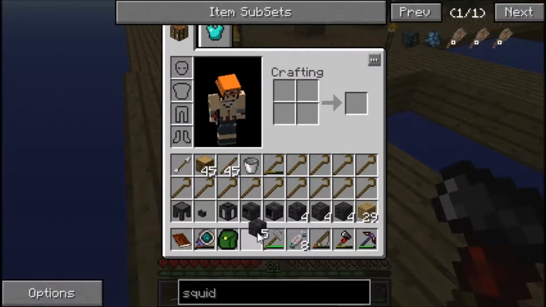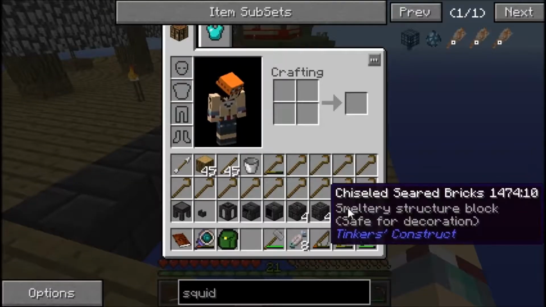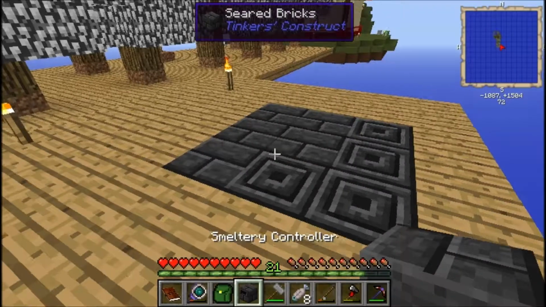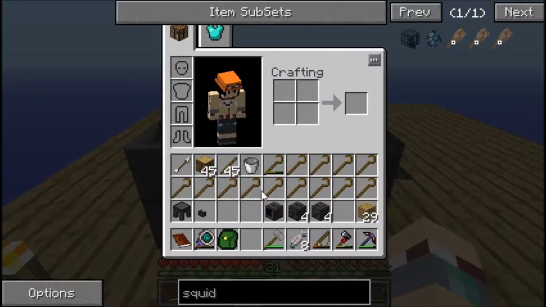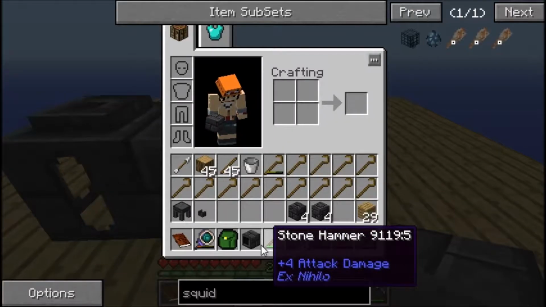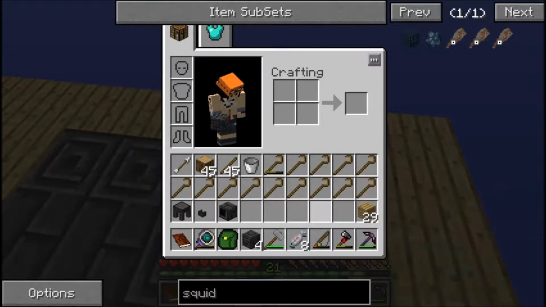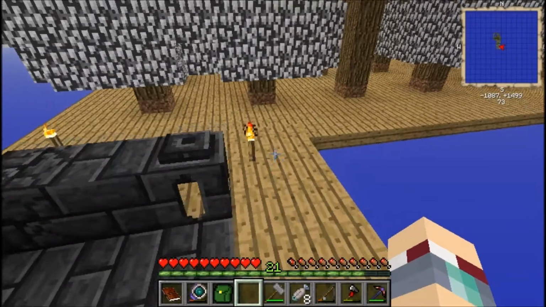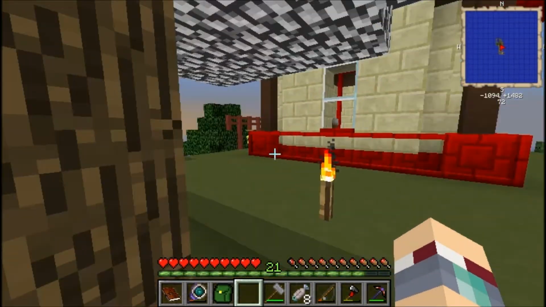Now, just need these guys. Now I think we can use these for a smeltery. Smeltery controller. Smeltery tank. We're gonna need smeltery drain, but that's gonna need to be on top of some of these bricks. And like so. Oh man, we're like one brick short. Like one or two bricks short.